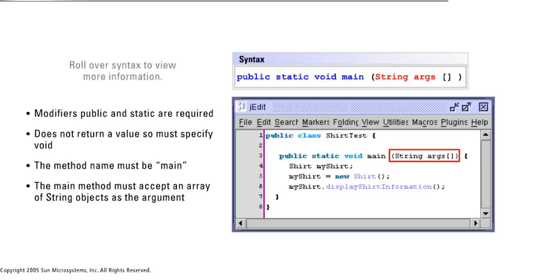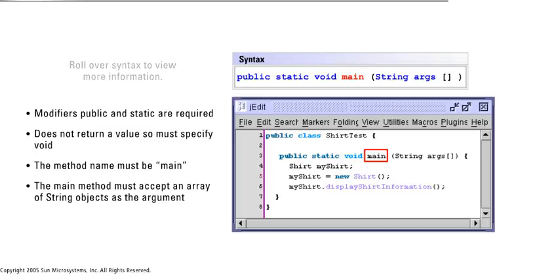It's using an operator called new to do that. Now we haven't talked about object creation yet, so don't worry about it. We just want to set up this test program to see what's happening. And we'll get into object creation in much more detail later on. And then line 6 is actually calling the display shirt information method on that shirt object, and it will then print out the shirt information onto the console window.